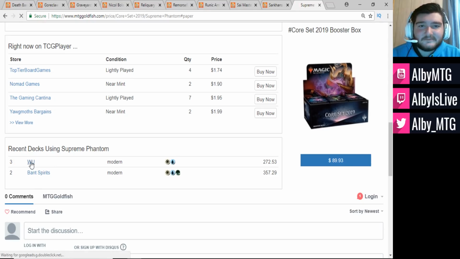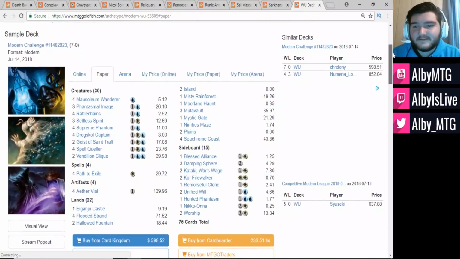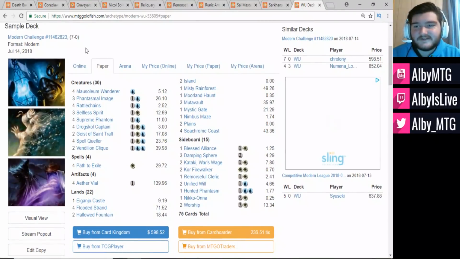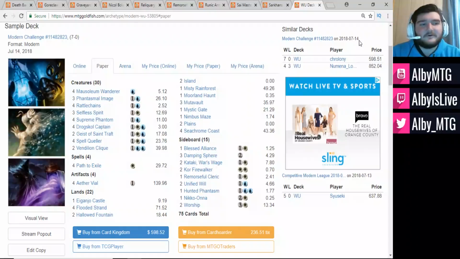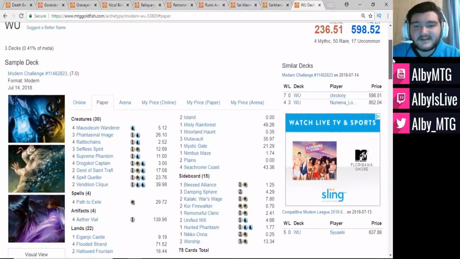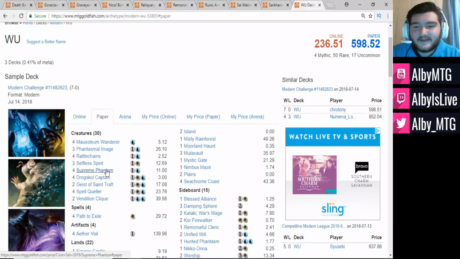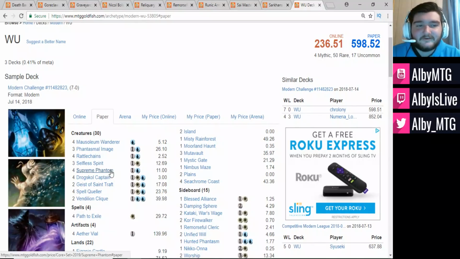And I think the main reason people really want to pick up this card right now is because if we take a look at this list right here, this list was the deck that 7-0'd the Modern Challenge yesterday. I believe yesterday. Yeah, today's the 15th. 7-0'd yesterday on the 14th, and that's just super impressive for a card to just come out of M19 and then being out for only a few days and then just going undefeated in the Modern Challenge that was being held on Magic Online.